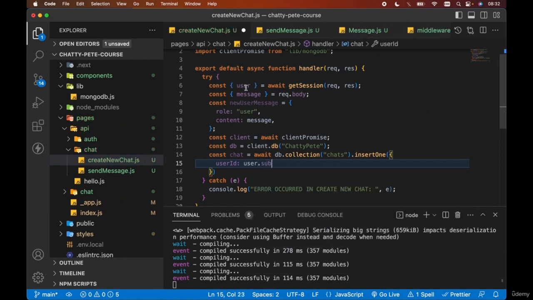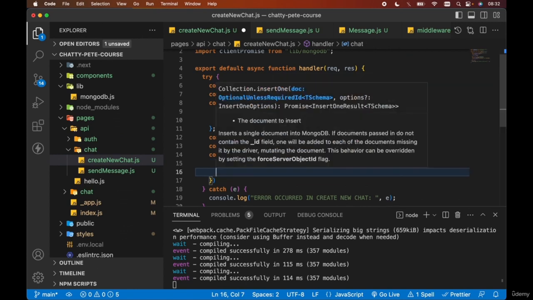Now this user is all the user information associated with our Auth0 user, our currently logged in Auth0 user, and this sub just stands for subject identifier. So Auth0 call their IDs subject identifiers. So we can use this sub as an ID reference to our Auth0 user.